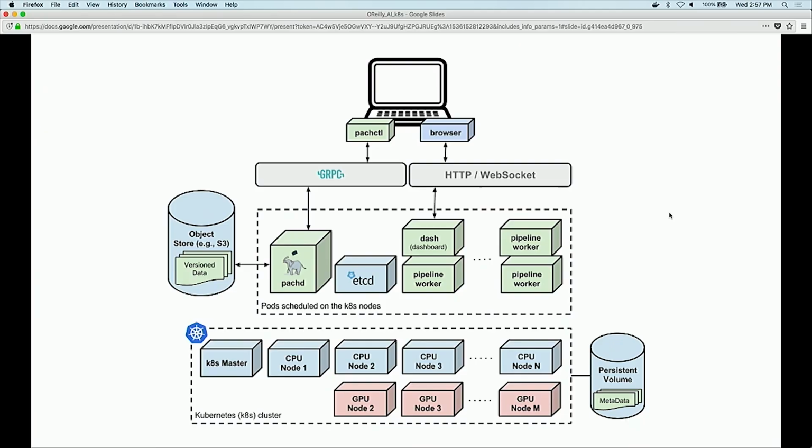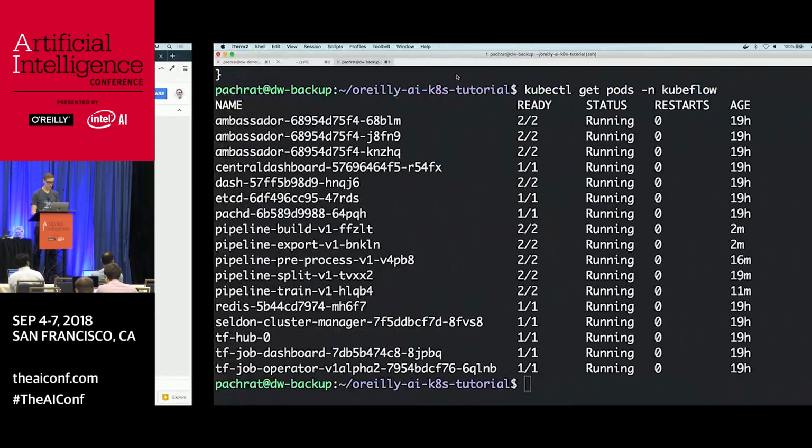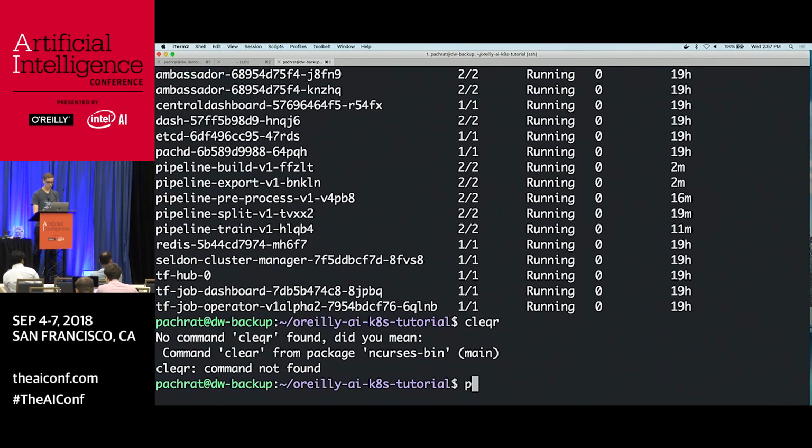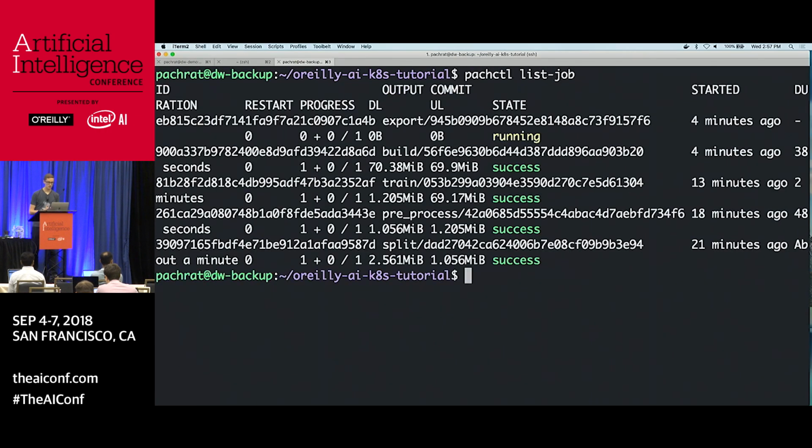OK. So this is running. The build ran. Now the export is running.